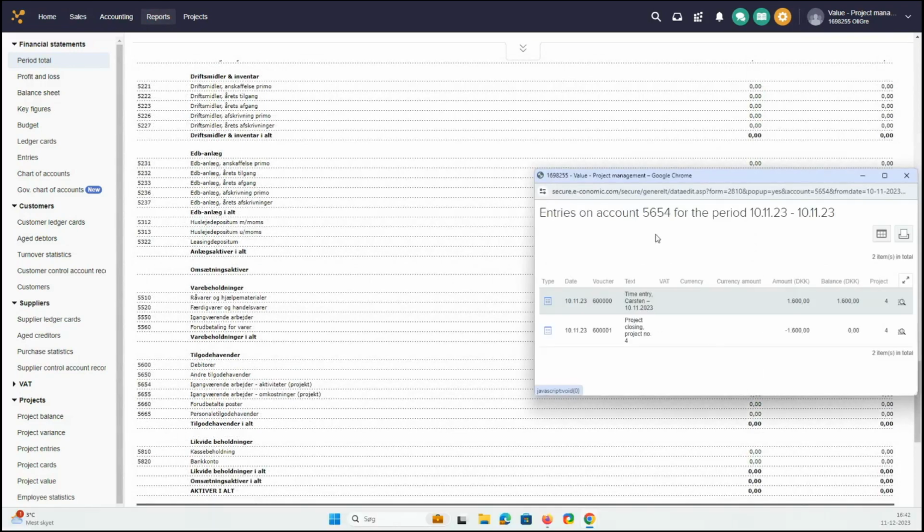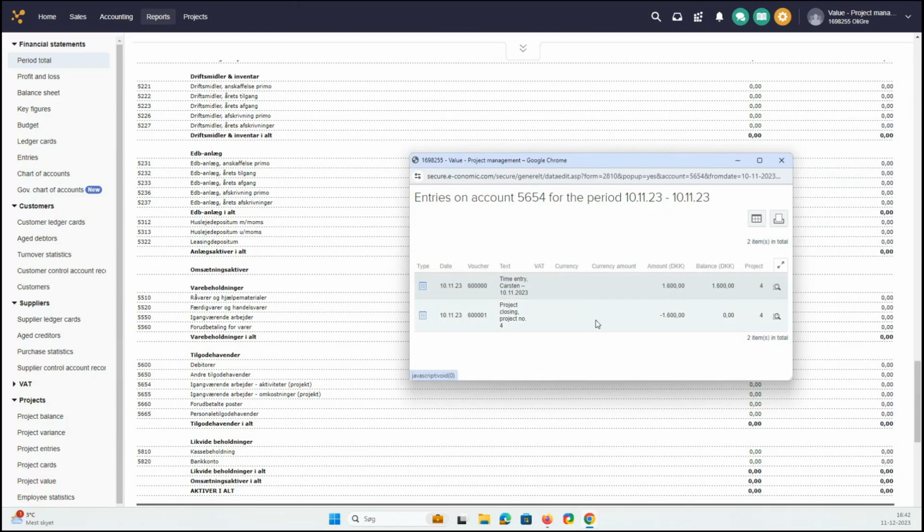If I click on here, then I can see that it has been removed from the account and then removed up to the profit and loss account called 1326. So that is why the balance is zero on this account right now.